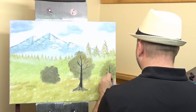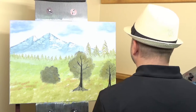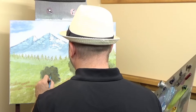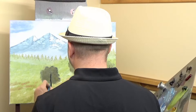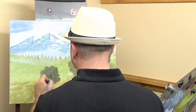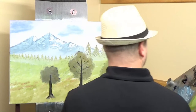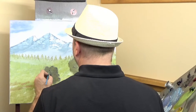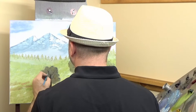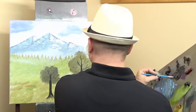Not quite as big as his pal there. And then we will. This one, he's gonna live kind of a little bit closer to the front. He is the smallest of the group. Want some indications of some branches in here. Not to be anything fancy.